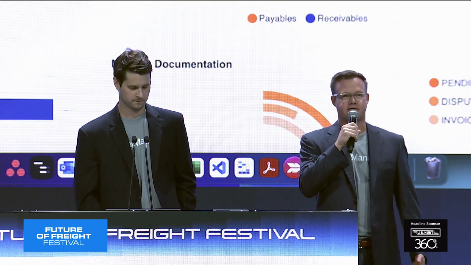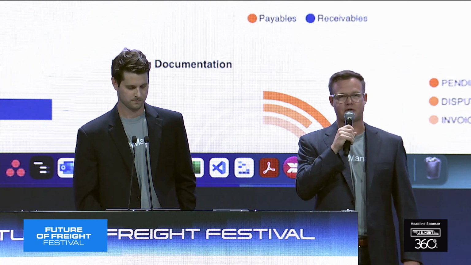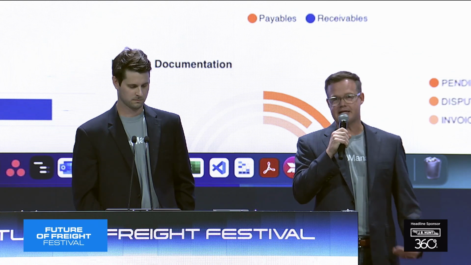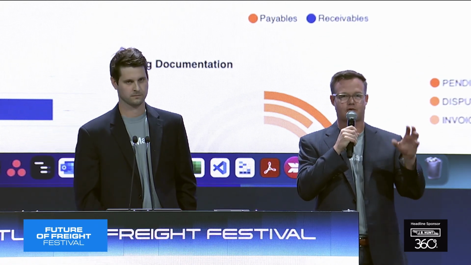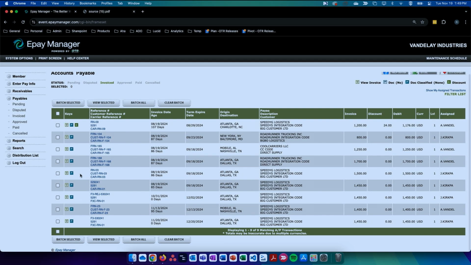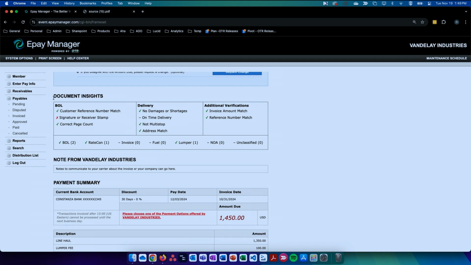Now, we've also done a survey with Freight Caviar and found that 7 in 10 brokers report that invalid or incorrect paperwork was a key pain point. So Epay has already removed one manual step by directly linking the documentation to the load. Now, if you're interested in further efficiency, Epay offers a Document Insights widget that utilizes our proprietary AI algorithm to classify and verify your documents. Let's dive in and see how that works.